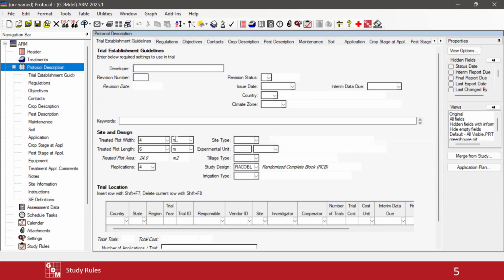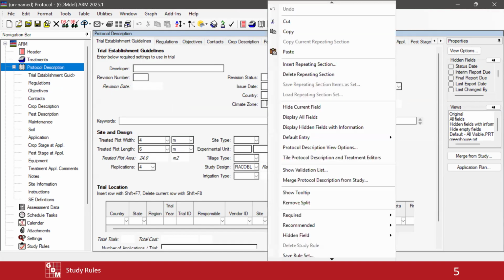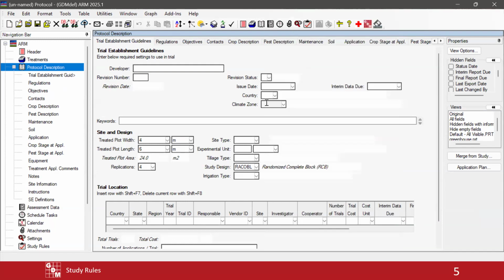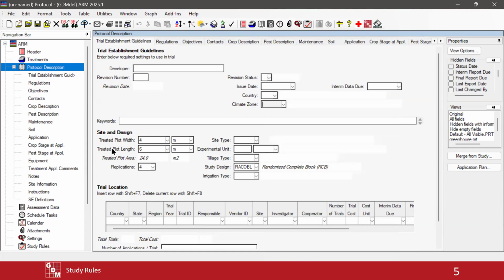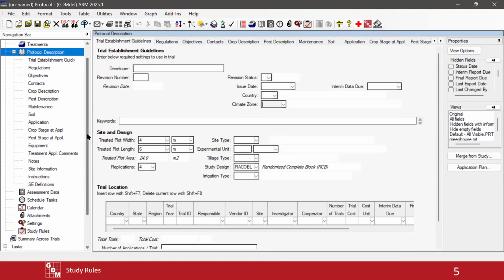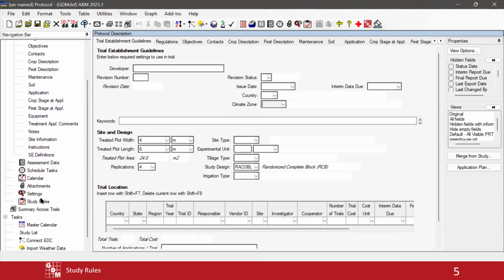Information gets copied over, so it would work in some cases to require something, but here when I'm just clicking on it on the screen, I don't have those options, because we're really talking about, when I click on this, for example, the climate zone, that's just the climate zone here in the protocol. So it is less clear how to make study rules in a protocol.